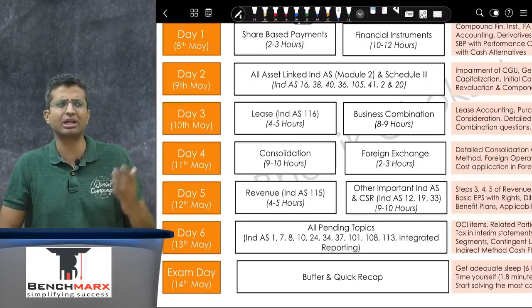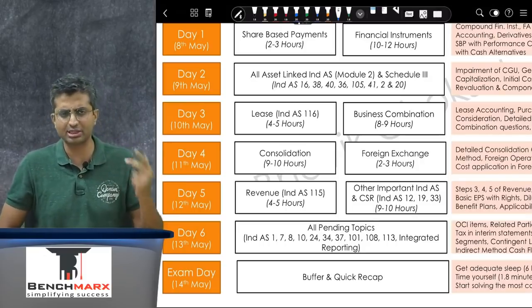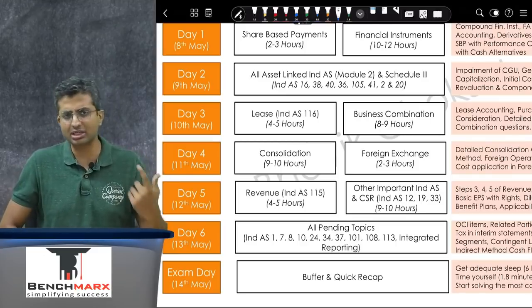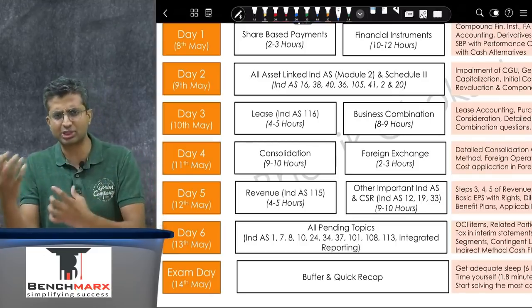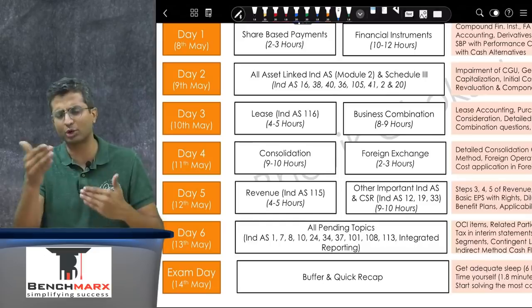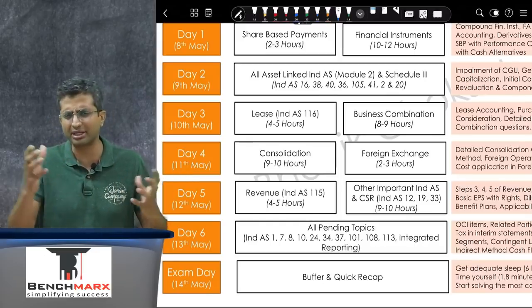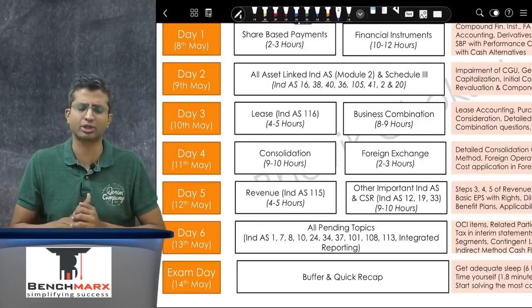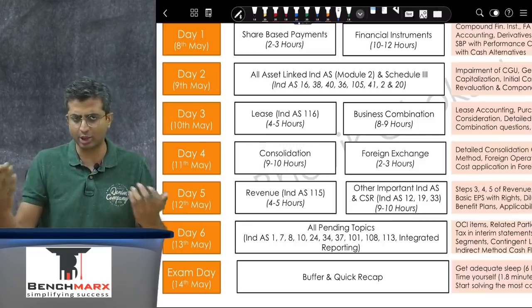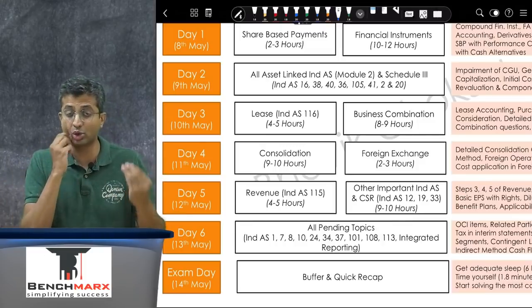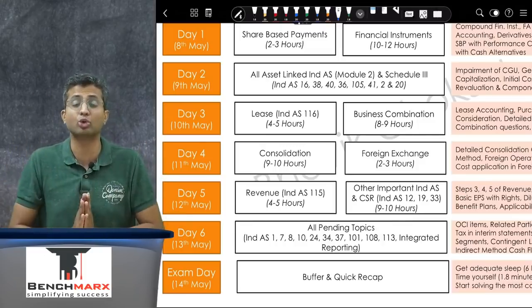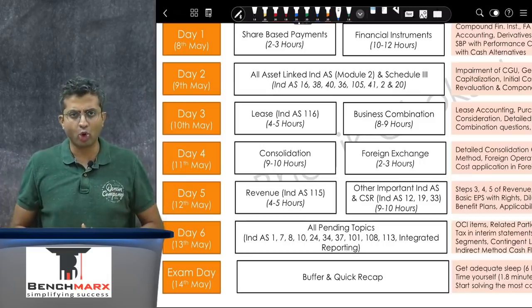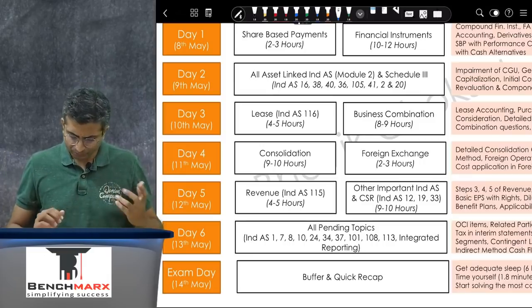So when you're doing consolidation, at least ensure that you practice 2 questions on pen and paper. One is a question which involves certain adjustments like fair value, dividend, etc. If you're looking from the study material, a question on Ram and Krishnan, which I think is in the Test Your Knowledge 2nd or 3rd, which is also there in our books, and one chain holding question. So these 2 questions I would recommend you do on pen and paper from scratch, so that you get a good feel of the flow of the presentation.